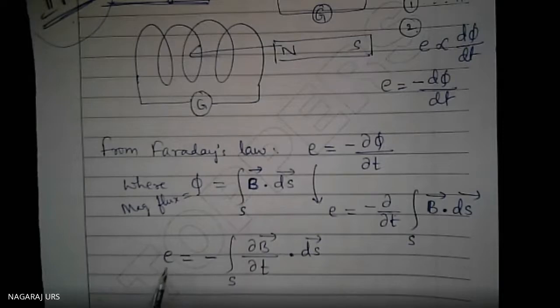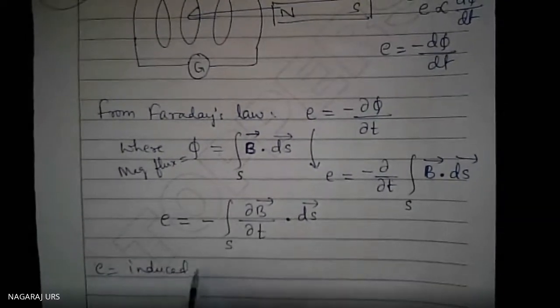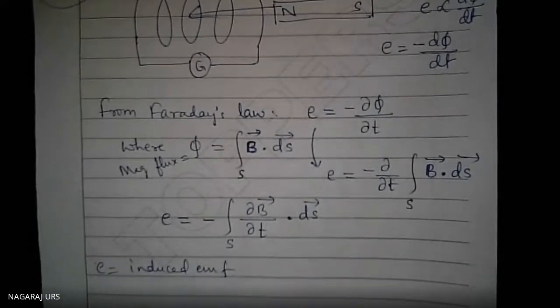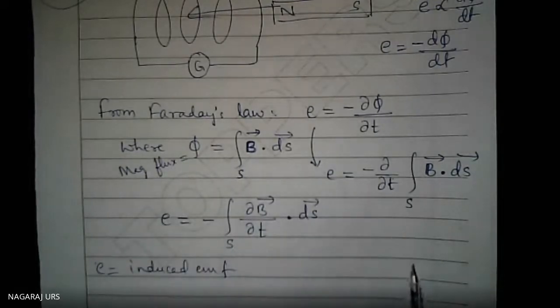Now I am going to consider EMF in other notation. This is the induced EMF. This induced EMF can also be written as work done, taken from your second PUC concept, work done in a closed path or closed circuit. Define EMF, electromotive force. Electromotive force may be defined as the work done in moving a unit charge around a closed path. That is the definition we are going to frame.